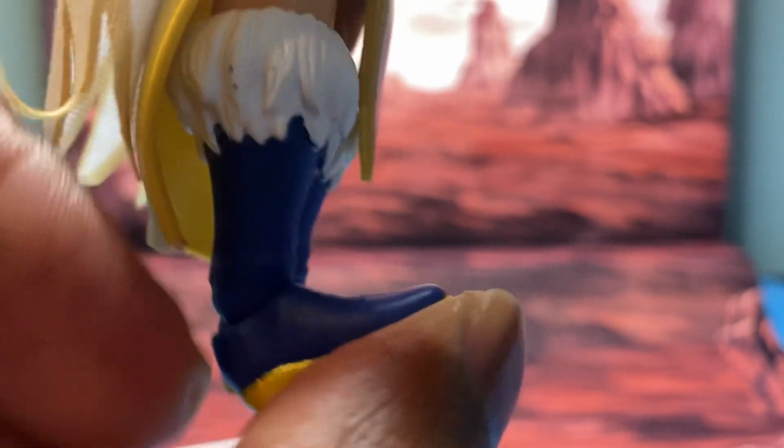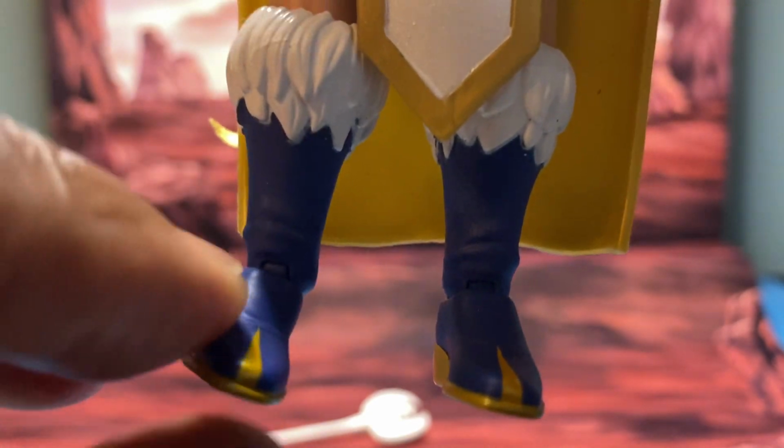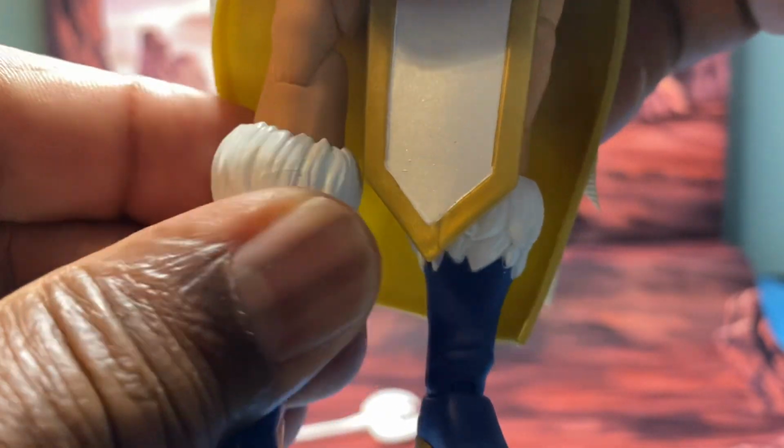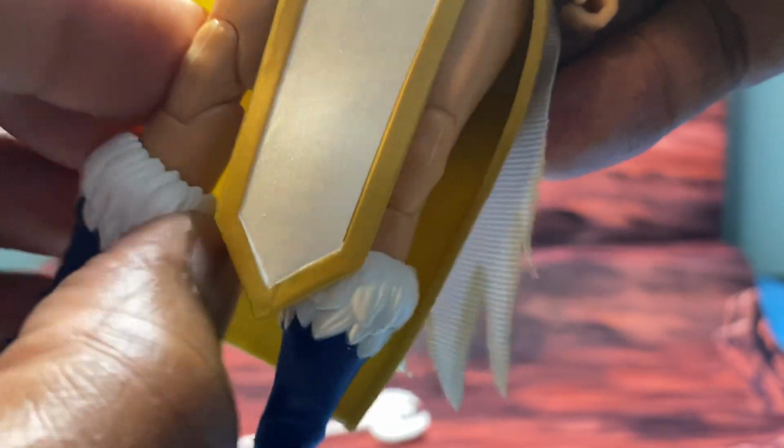So her foot goes down that much. Just a ball hinge connection, that much up. She gets that sort of a boot swivel or a foot swivel, ankle swivel, rocker, whatever you want to call it. I think there's a cut at the boot. Yes, there is at the top of the boot, which is nice because you get a swivel there. And aesthetically, it looks really good.